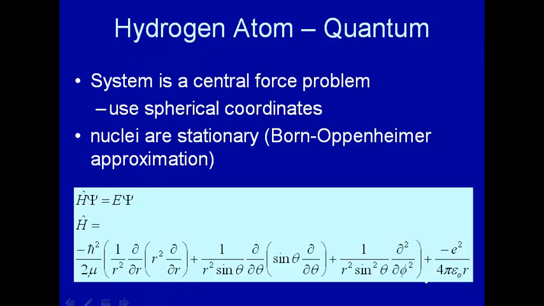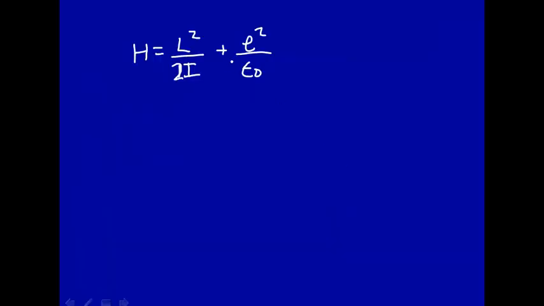So if you looked at the classical description, I got rid of that 4π, so it depends on what sort of electrostatic units you are using. 4π epsilon-R, where this is the distance between the electron and the proton.